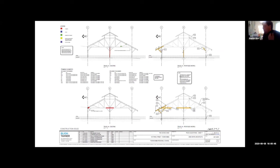So they did bay by bay stress grading of the timber, visually stress grading it, as well as tracking where the damage was. And you could follow, you know, here that a termite had got in the wall and they'd eaten their way through whole members, and from some of the sections. It was really quite telling. And their documentation was incredible, what they did here.